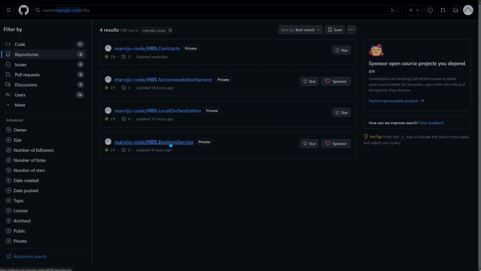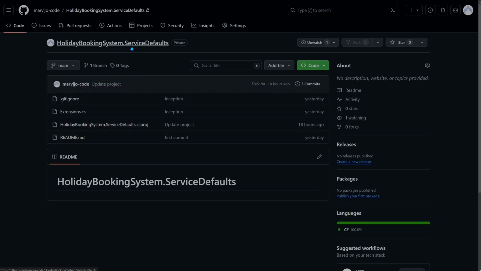Here are microservices. There's contracts, and we have a different repository for our service defaults.